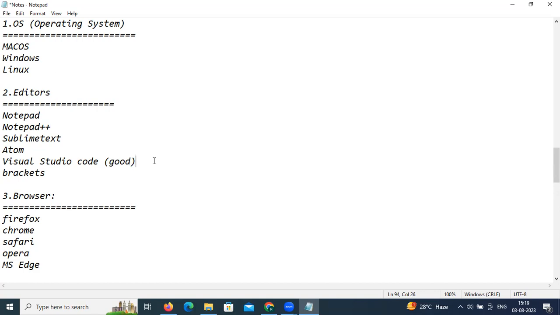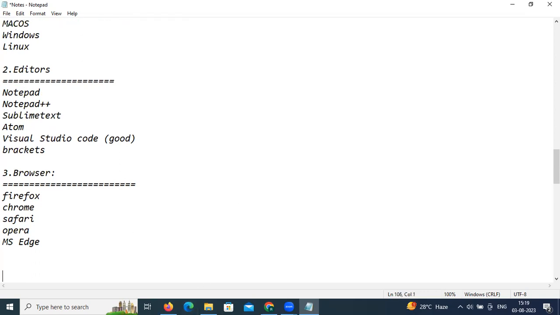Then after, I have browsers. I have Safari and I have Firefox. I have MS Edge also. I don't have the Safari browser, sorry. I have Chrome, Firefox, and MS Edge. Let me install Opera also. I will show the output in multiple kinds of browsers to you. Then you can understand that this development is operating system independent, editor independent, and browser independent.